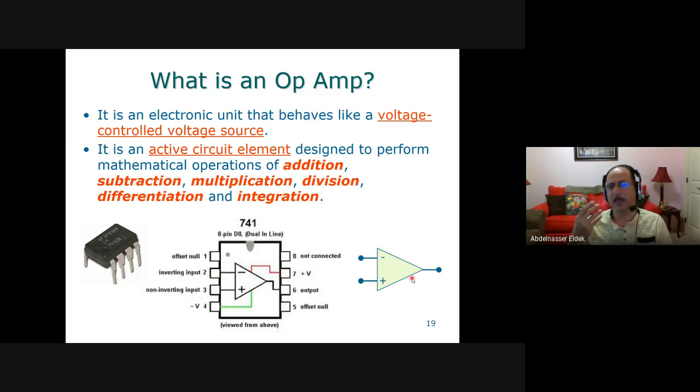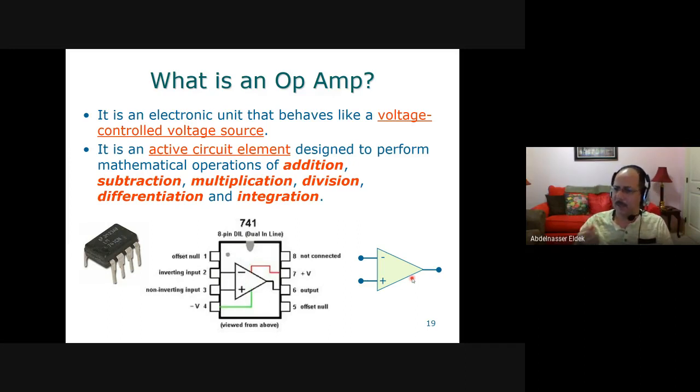What we need to remember here is that if you have an AC signal, for example, and the amplitude is 1 volt, and you want to amplify it to make it, for example, 100 volt, so you need to multiply by 100. Okay. If the DC voltage is, let's say, positive 12 and negative 12, you cannot exceed this number. You cannot get an output that is more than 12, the DC voltage.